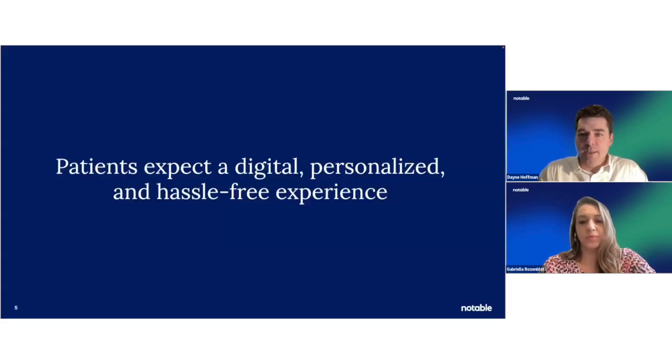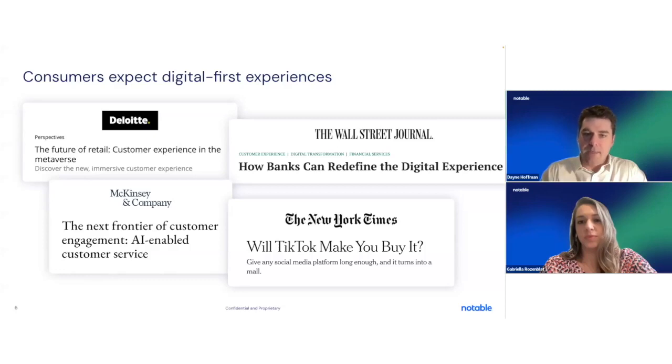The next thing we'll get into is sort of patient expectations. So what drives patient expectations, a little bit about the market, what we see in the market, and why patient expectations are where they are. So if we think about the market and what's going on, and really look at everything that technology has opened up, there are so many different opportunities across all markets, not just healthcare, that technology has opened up.